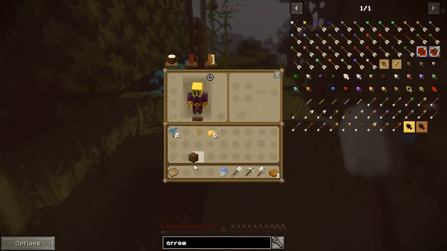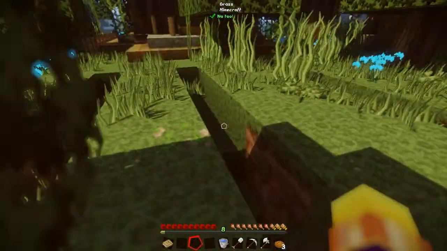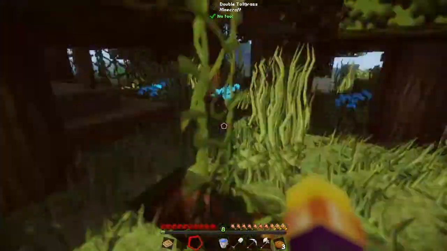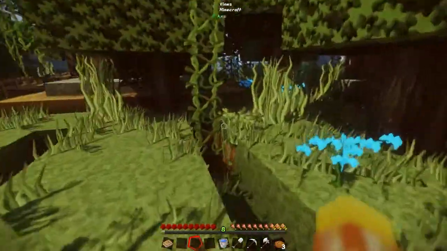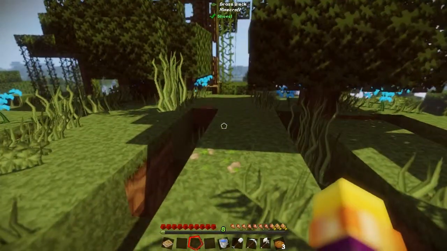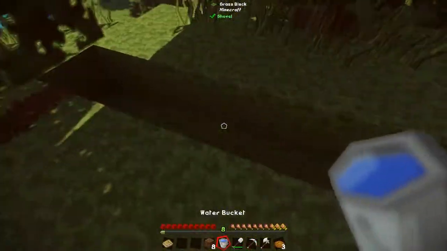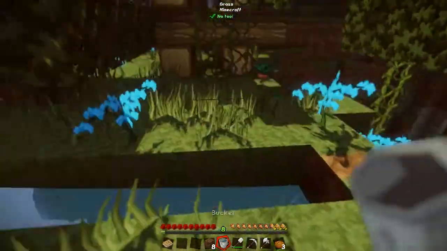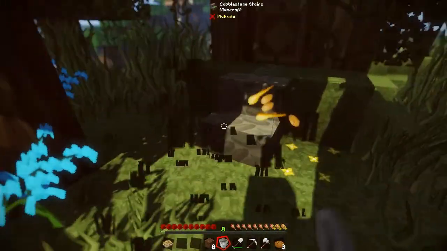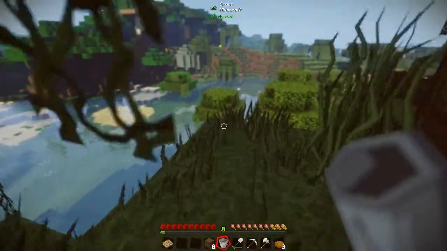Just grab some of this here. There, so it's all tidy. I should have grabbed some shears in this case, but I mean, I don't have any iron just yet. I'll get to that point a bit later on. That's a bit of that going on over there. Just take away some of this so we have a bit of an idea of where we're going.